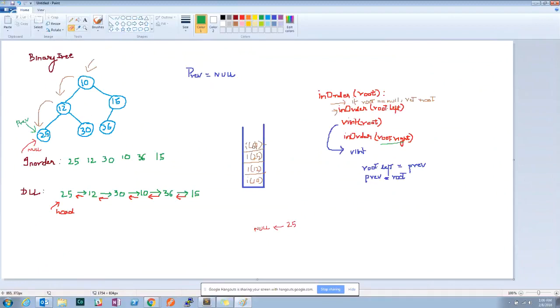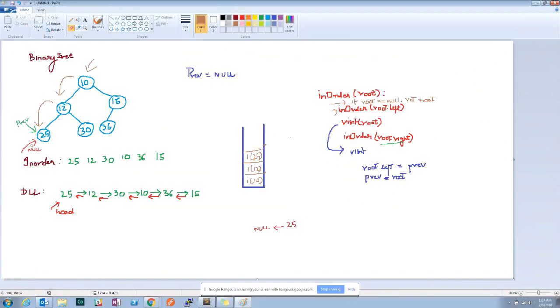So we pop this left, and then again we move here, which is again null, which again returns null. So this will become null and be popped out of the stack.